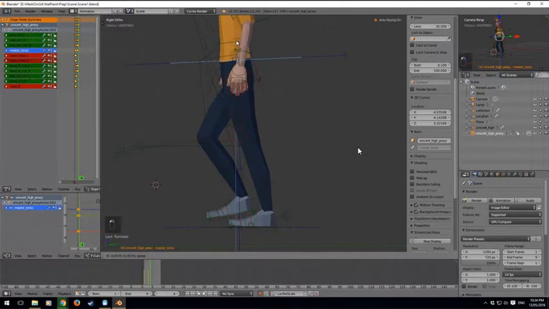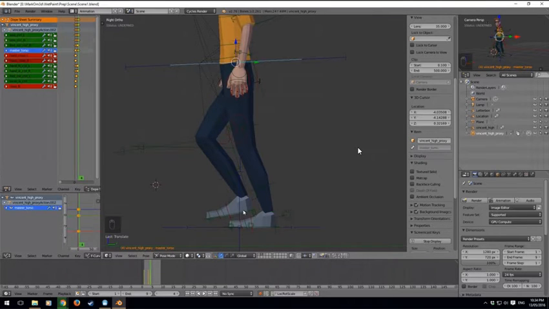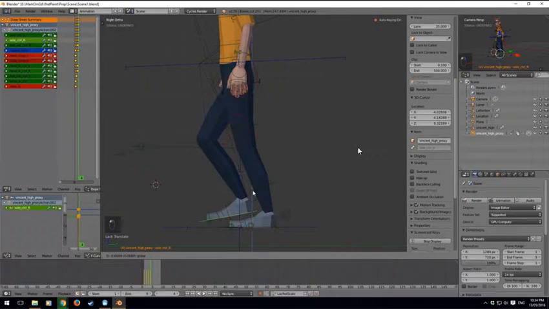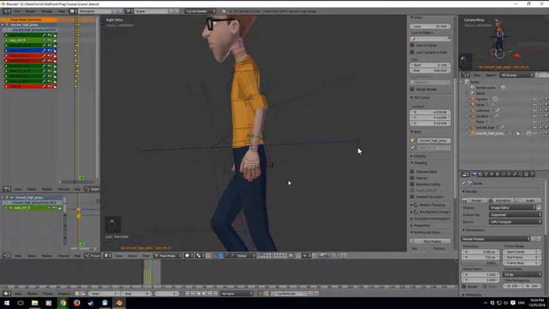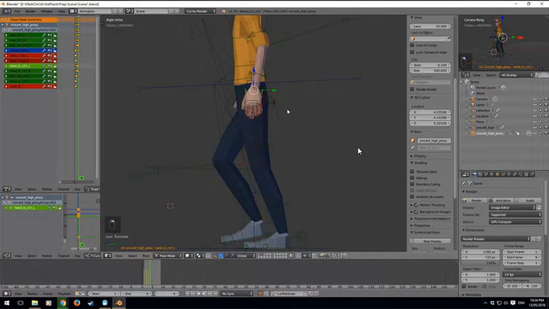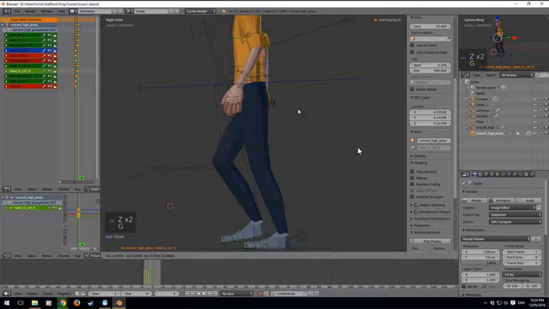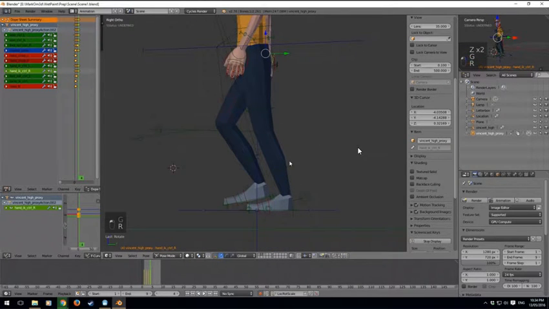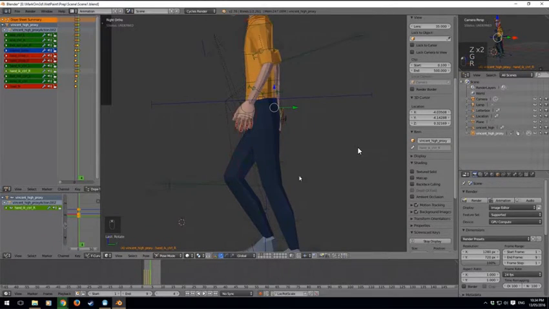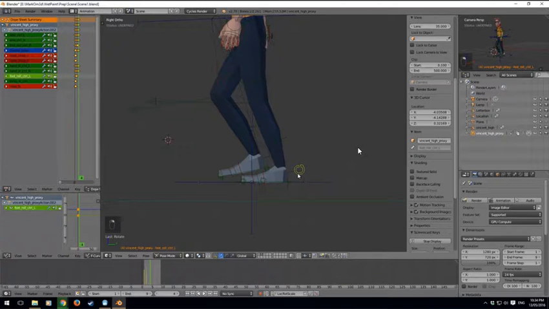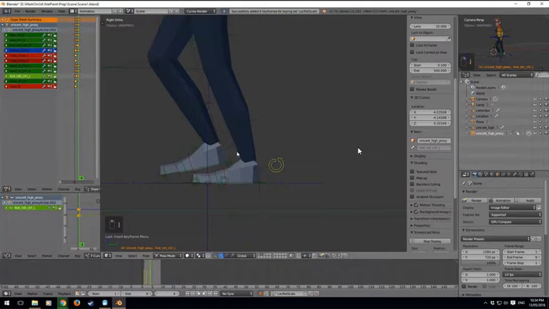And we're going to bring him back down. I think that's a bit too high. And the hands would be about there, I'd say. Grab the other hand. Cool. So that looks all right. I might just keyframe that.